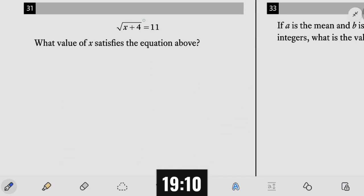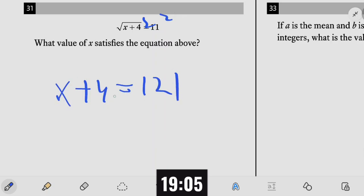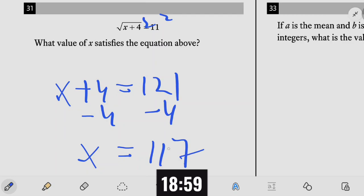I'm tripping, man. Square both sides. Literally, X plus 4 equals 121, minus 4, minus 4X equals 117.